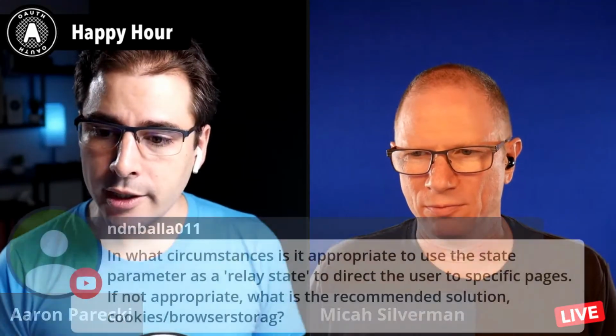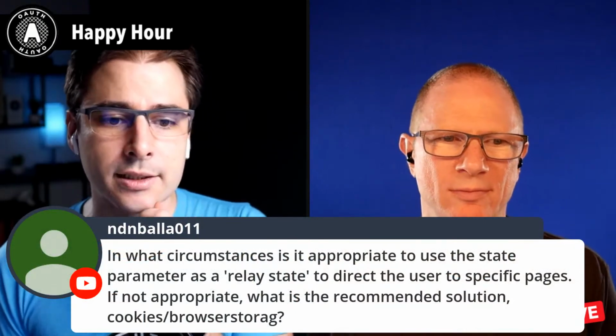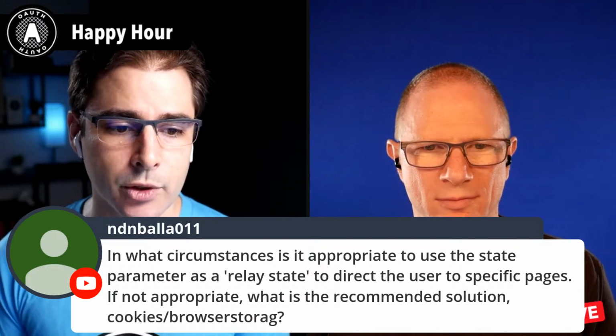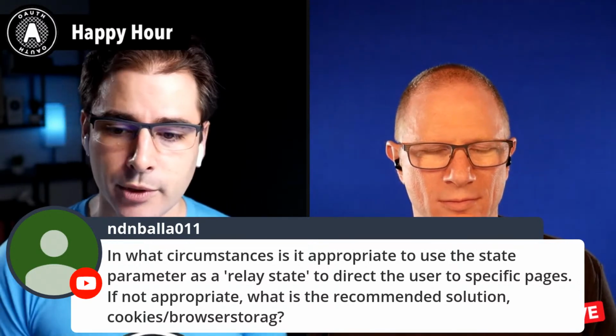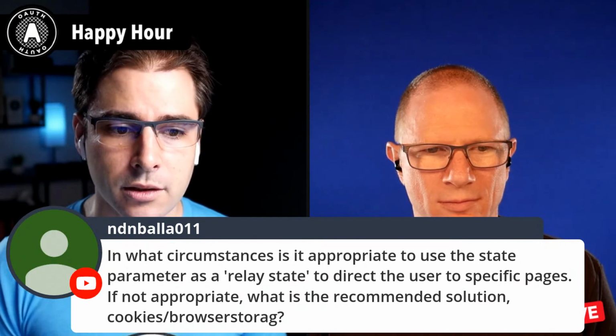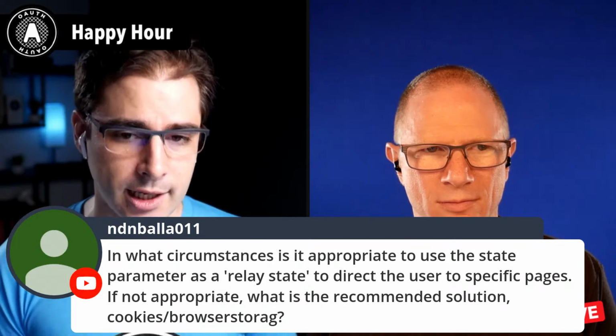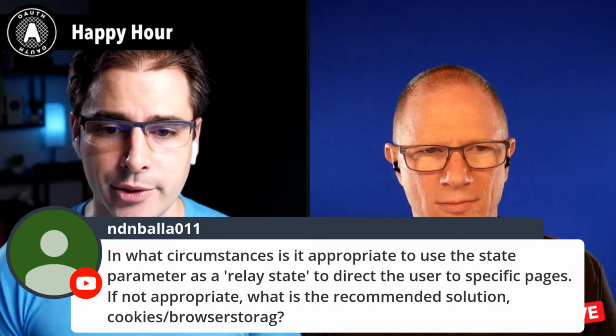Anyway, here's a good question. In what circumstances is it appropriate to use the state parameter as a relay state to direct the user to specific pages? If not appropriate, what is the recommended solution? Cookies or browser storage? So you can always use state for this purpose if you also include a random value in the state. If you're not using PKCE, then you have to include some random value in the state parameter. Otherwise, it would be possible to trick your application into accepting authorization codes.